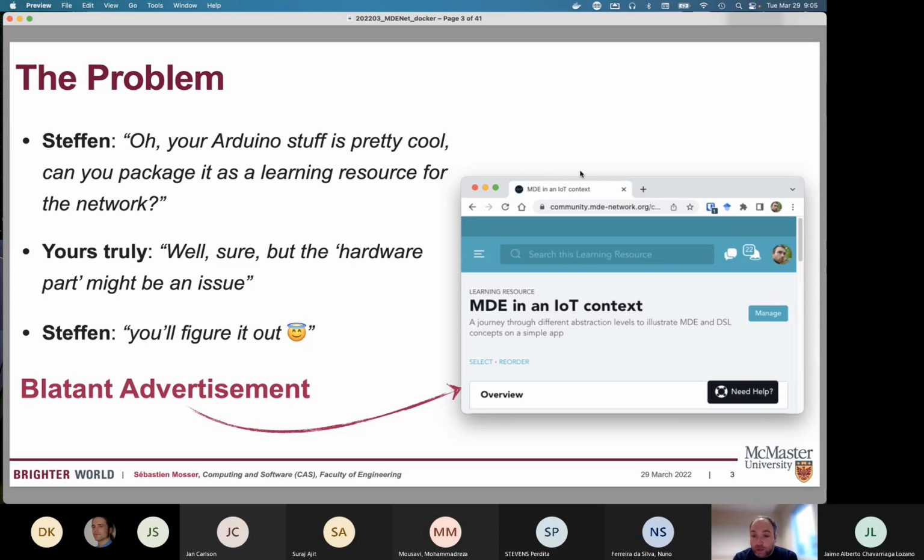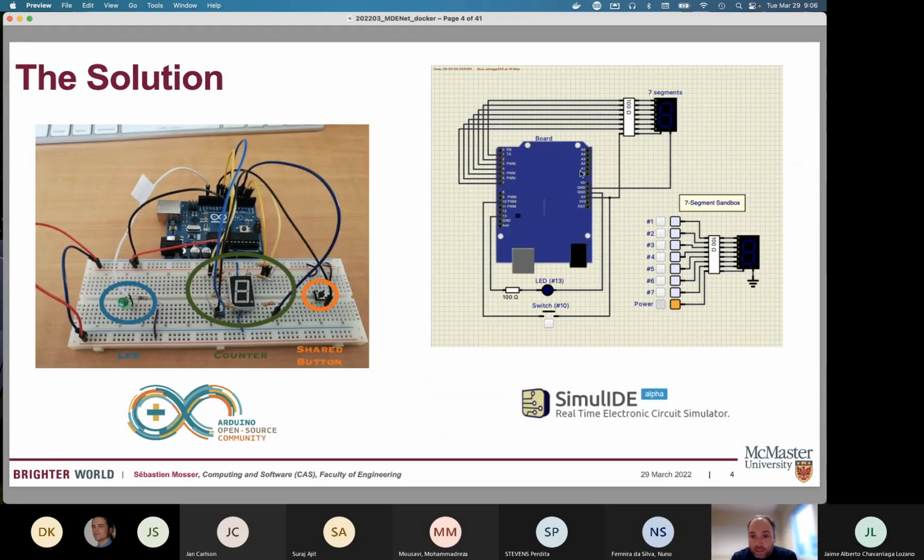But I was quite afraid of doing this when Stefan asked me, basically because IoT implies hardware at some point, and making stuff related to hardware available to a global audience in a non-controlled way is hard. When you're teaching it in a lab or at the university or in a tutorial, you can kind of control the environment, but this would have been releasing things in the wild. So I was really afraid of the hardware part. And the point was like, well, we'll figure it out. So actually we did, and it was quite easy.